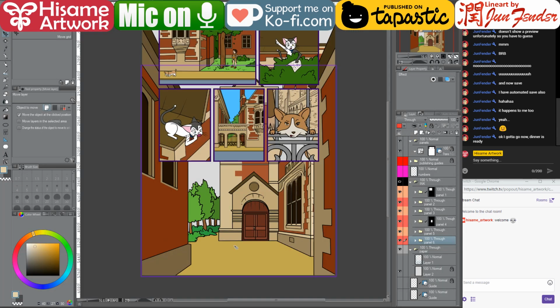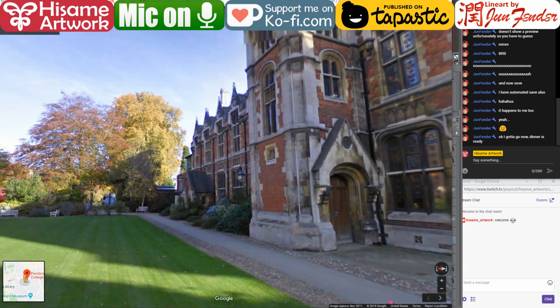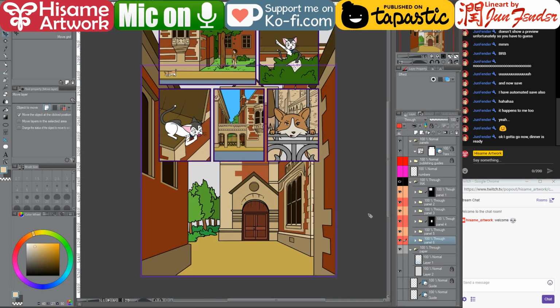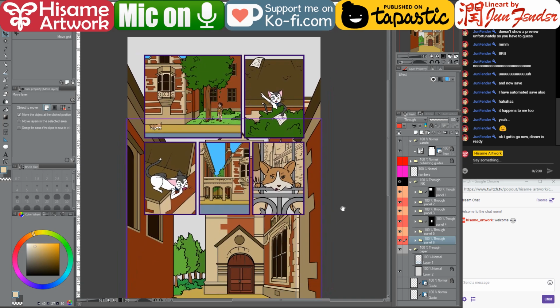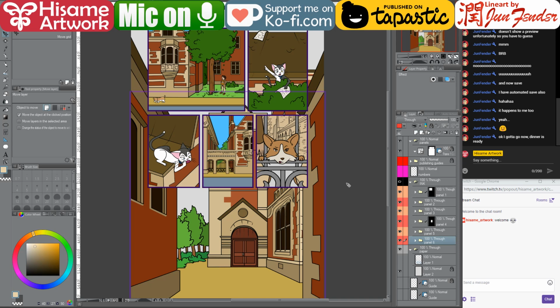Also that line over there I'm gonna have to color in. And yeah, I think I'm done with page 113. I didn't expect to finish it all in one live stream. I'm glad I managed to get it done.